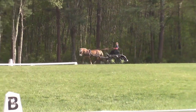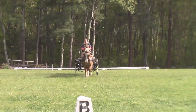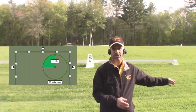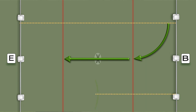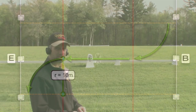When you've been asked to cut across the arena between B and E, your job is to get on that line and get nice and straight as you go across X to E. Apply the same geometry we used at the C end of the arena: start about 10 meters before B, finish the turn on the quarter line, and now you have 20 meters of straight driving — nice and straight as an arrow across X to the other quarter line — then make a nice left-hand turn and arrive at the other long side about 10 meters to the left of E.